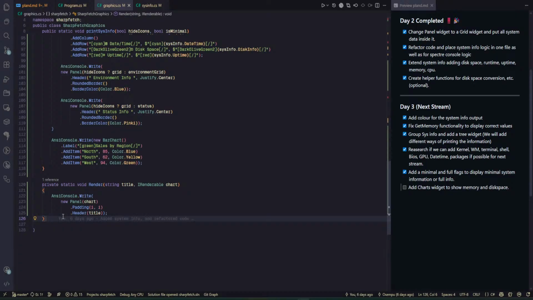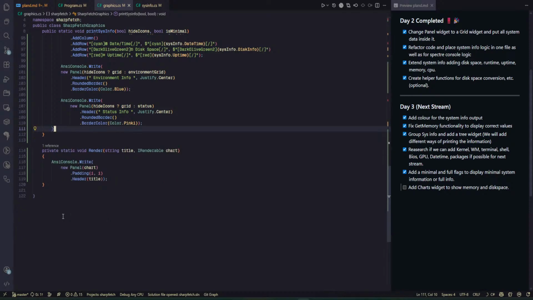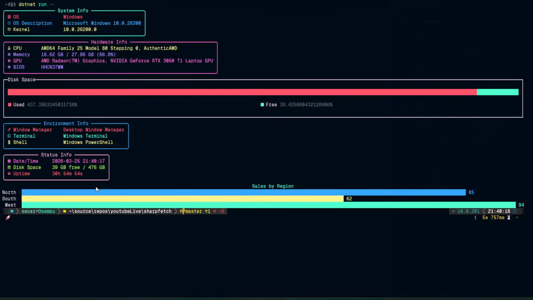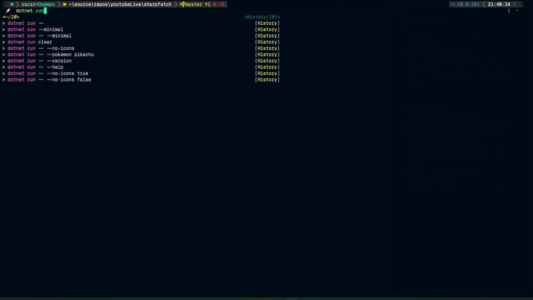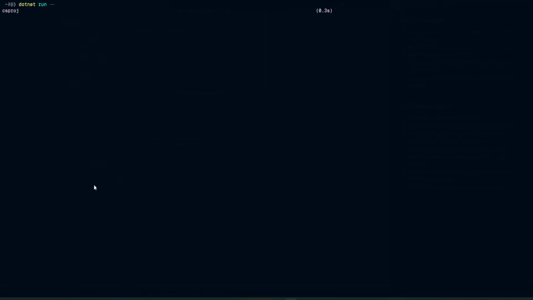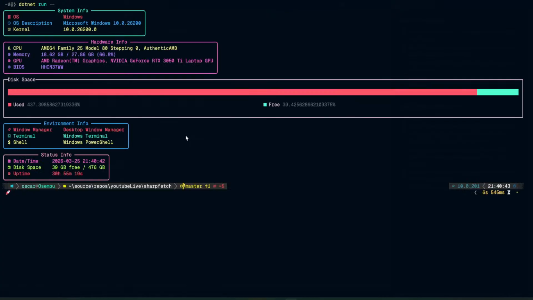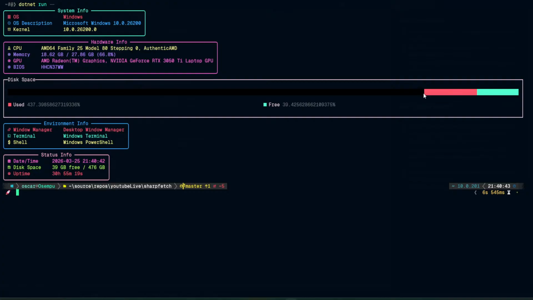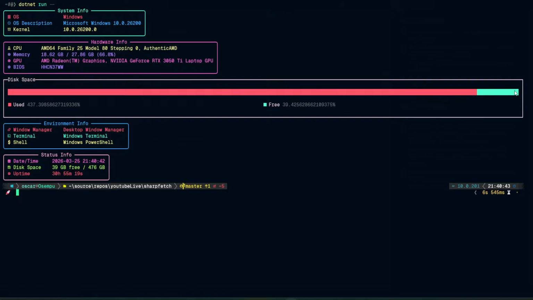Let me remove this guy from here. We don't need it anymore. Let me run again. Okay, so now from disk space we are getting the used, which is this, and we're getting the free, which is this one.